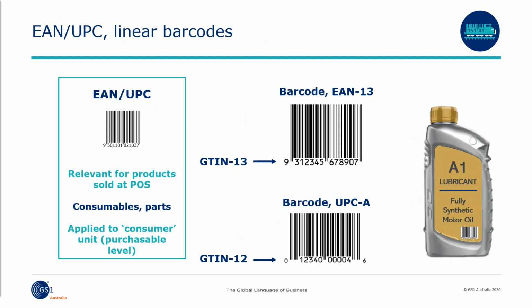EAN UPC barcodes are typically for products transacted via retail point of sale, often consumables, and some parts. Barcodes such as the EAN13 can be used throughout the entire supply chain. Example, lubricants, engine oil, products that could also be found in automotive accessory retail outlets. The EAN13 or the UPCA is not recommended for products that are never likely to cross the retail point of sale, such as bogies, wheel sets, and pantographs. These barcodes normally form part of printed labeling or packaging and can only have a GTIN encoded.